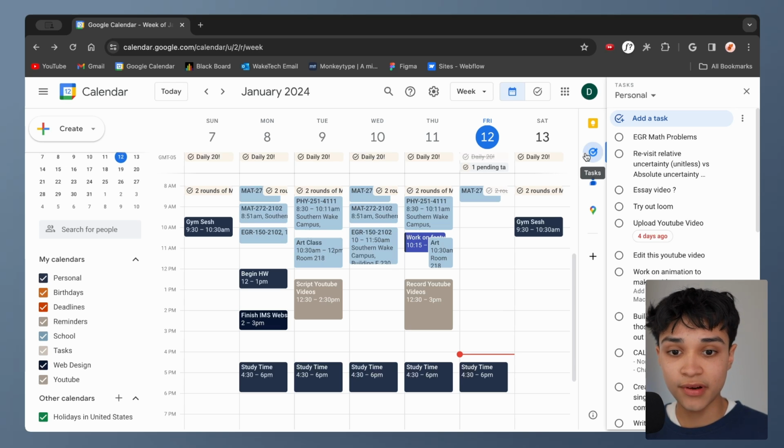So you can have your Google task opened on your phone, add a task, and then come here on your computer and check it off. This is perfect for me because I like to open my calendar every single day and check off my to-do list, write down some to-do lists, and check my schedule. This makes it super easy. That way I don't have to take care of two different apps. Everything is in one spot.